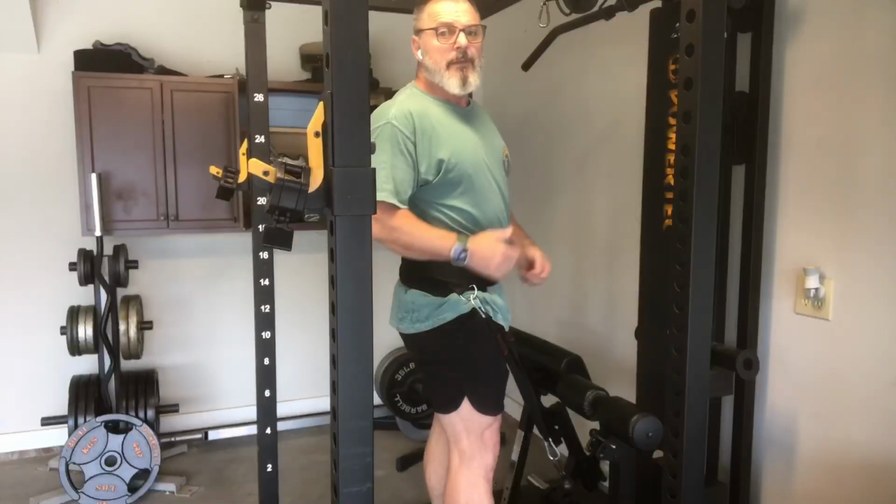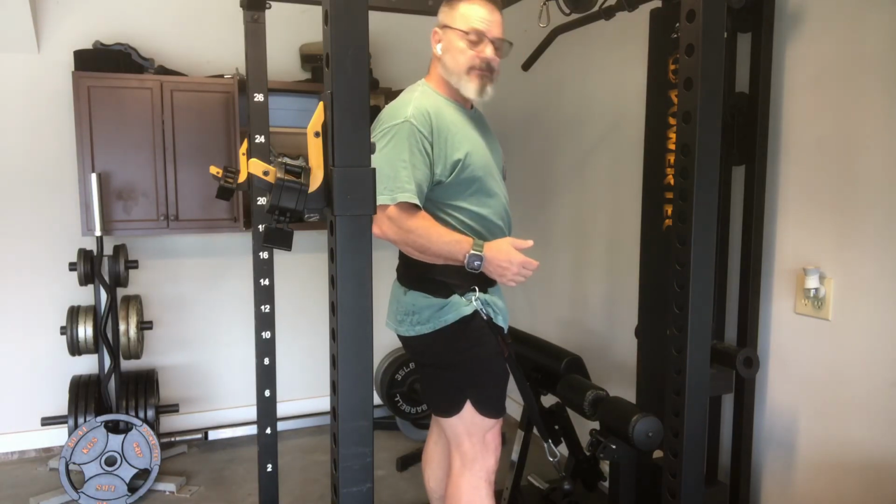That was more weight than on back squats and more reps. So. Okay, so the third movement is belted squats.